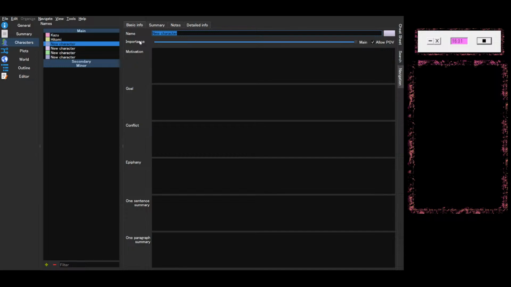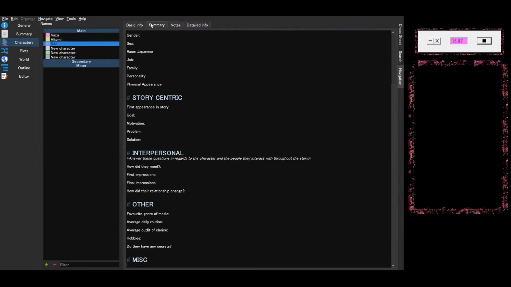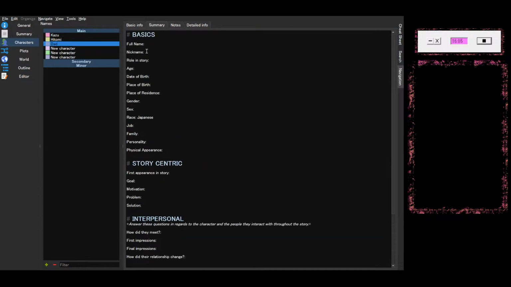Okay, so we need a male name. What sort of name for a middle-aged man? I can't think of one. We're just going to call him Dad for now.